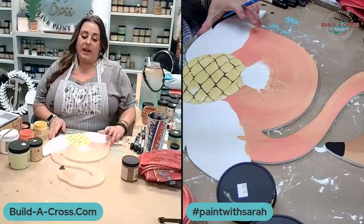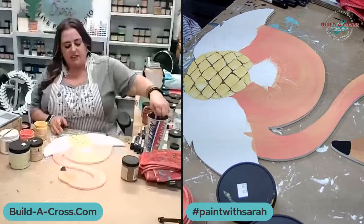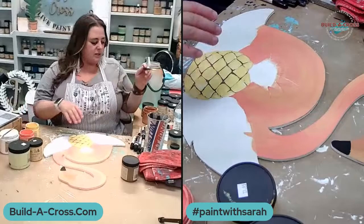Top of the pineapple, and then I'm going to do the leaf all at once, and we'll be finished. Super easy, super cute. I'm going to use evergreen and limeade.